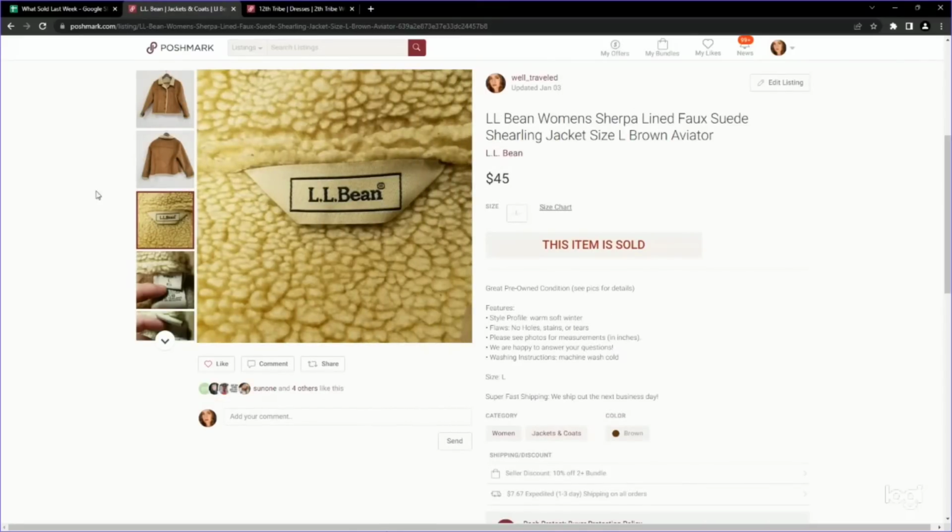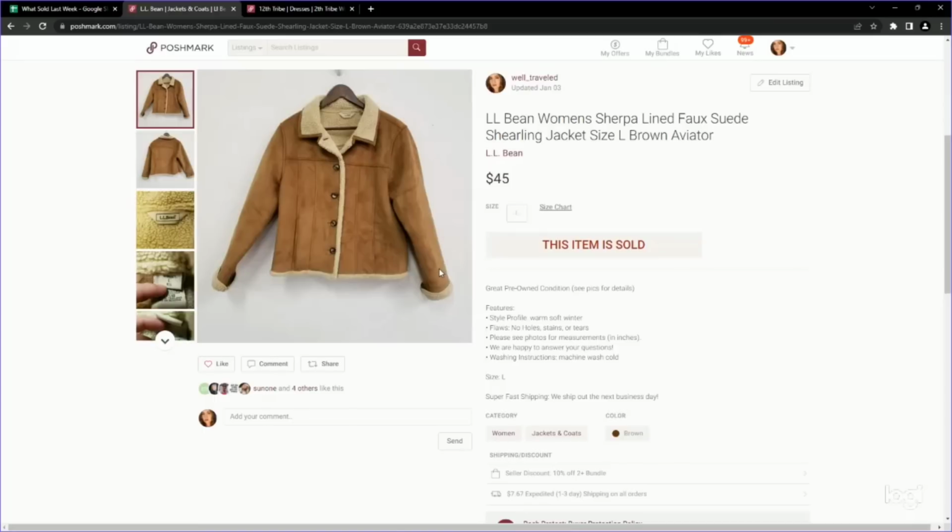Here's LL Bean again. I wanted to show you this jacket because this is a super popular style right now. I've mentioned it before, but anything that could be considered kind of aviator style is really in. So aviator style would be the fur collar coming out. And this kind of gave me those vibes, so I did include the word aviator. Not only that, but also anything Westernish with the show Yellowstone. You guys are probably tired of hearing me talk about that, but Yellowstone is a very popular show right now. If you're not aware, it's kind of a Western show. And so anything that becomes really popular in pop culture takes influence to fashion, and that's where a lot of these trends are coming from. And I've noticed a huge uptick in Western wear stuff. So definitely look for things that could be influenced by that show, and I thought this jacket really fit the bill as well. Again, with that aviator, that one really pulled it through.